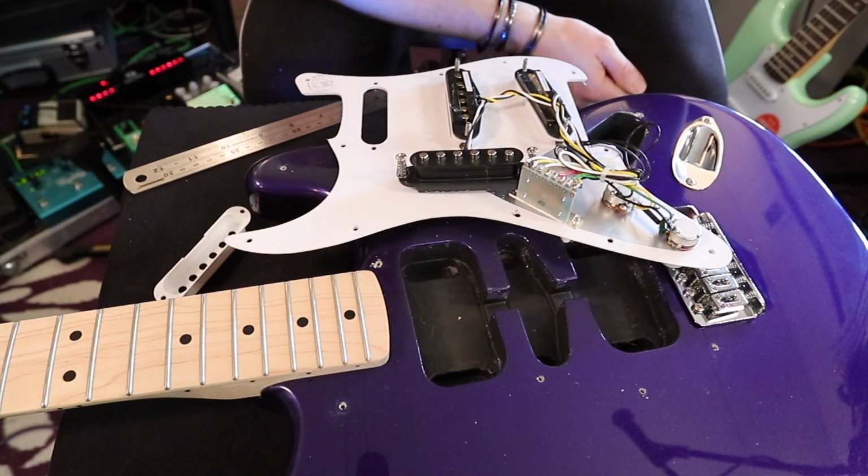I've just opened up the Squier Bullet to have a look at the inside. There's a couple of things that I'm going to point out. The switch is a bit cheap, but again, will probably be fine. The pots are the small kind. Again, they're probably slightly more prone to wearing out, but only if you're using them lots. A lot of people just leave everything on full, or only use the volume to turn the guitar off. So most people will never wear a pot out, so I wouldn't worry about that either.